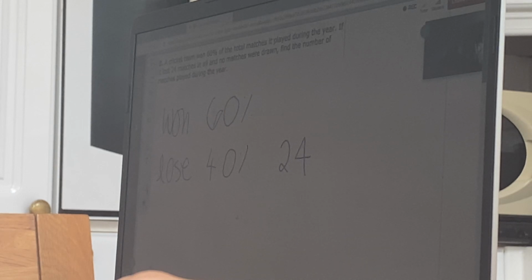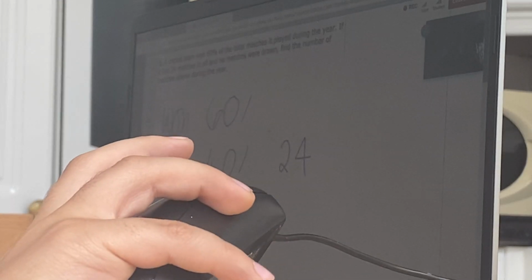So what kind of question is this? Are we finding a percentage, or are we finding a reverse percentage? Yeah, we're finding a reverse percentage. So we know a value, but we don't know the full amount. We want to find the full amount. So how do we find the full amount here?